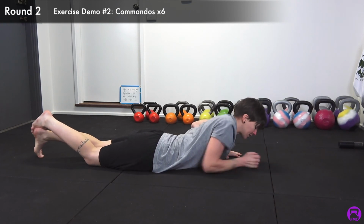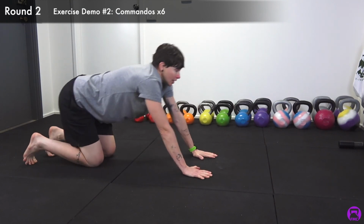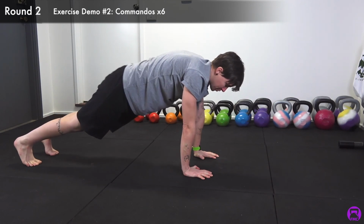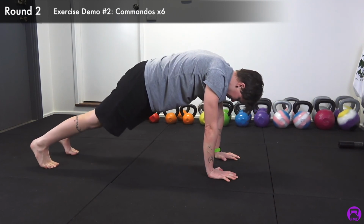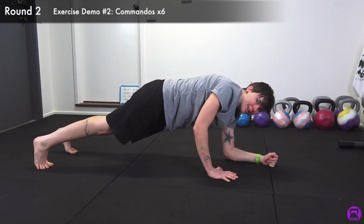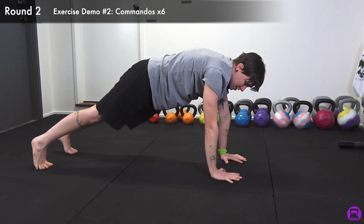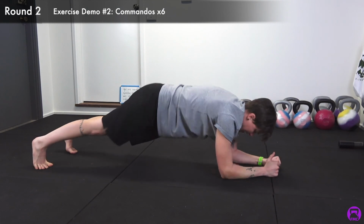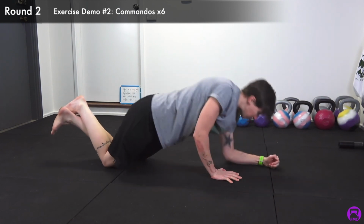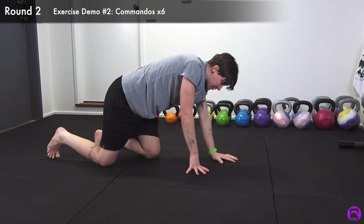Alternatively, you can have a crack at the commando, in which case you are going to be up on your hands, with your hands under your shoulders and your feet around hip width. What you're going to do is come down onto one elbow, then down onto the other elbow. The elbow that came down first is the hand that's going to lift you up, and then you swap sides. So your right elbow comes down and then your right hand pushes you up. You can do it from your toes or from your knees as well, so feel good about coming down to your knees if you want to try something a bit different.